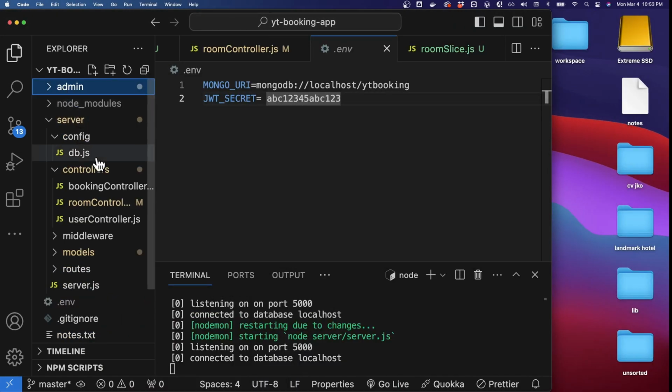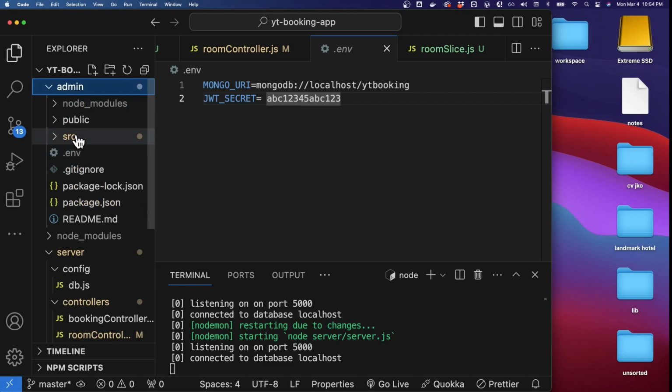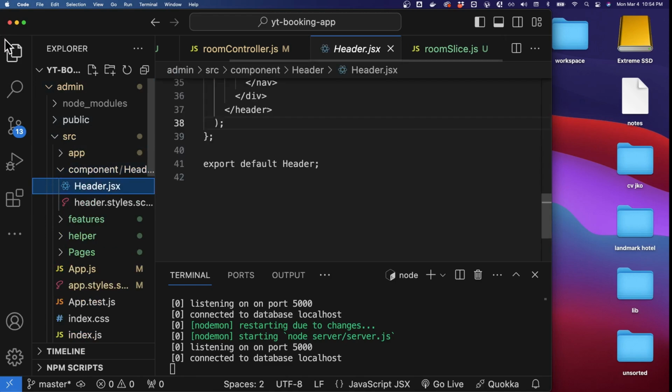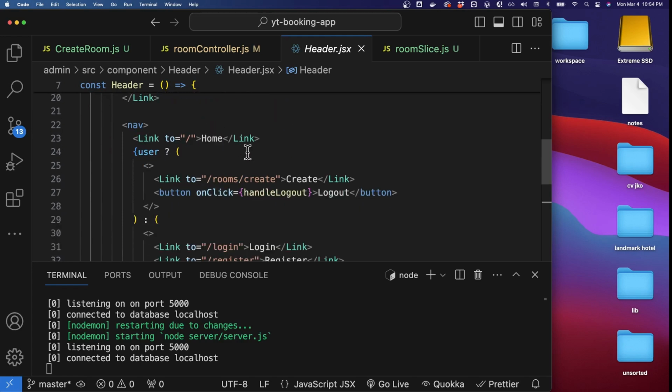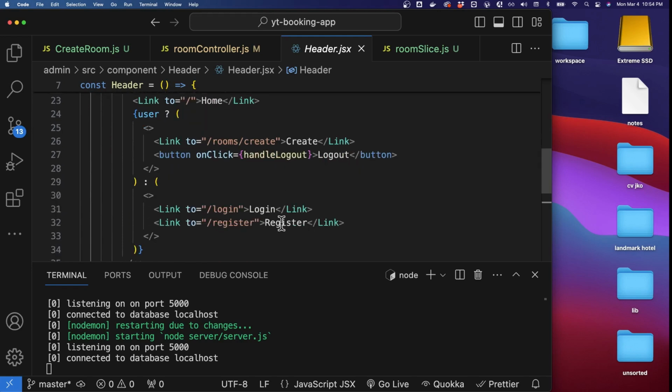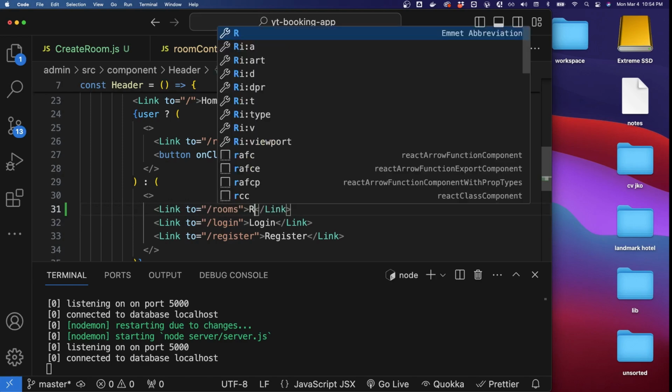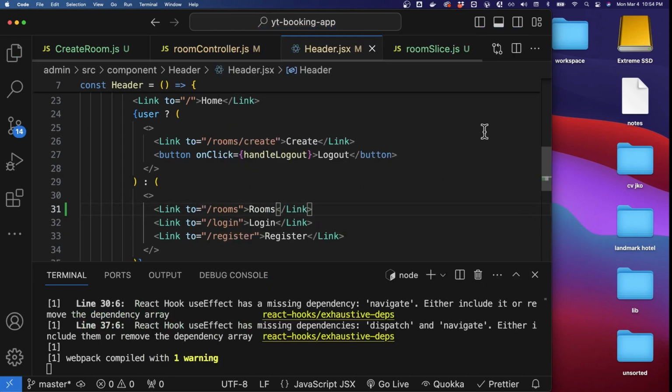In the header component, I'd want to be able to access it regardless of whether I'm logged in or not. So I want to put it here, like that.